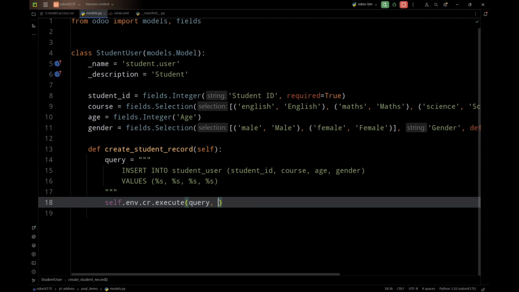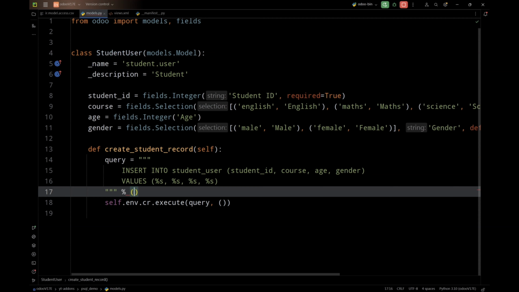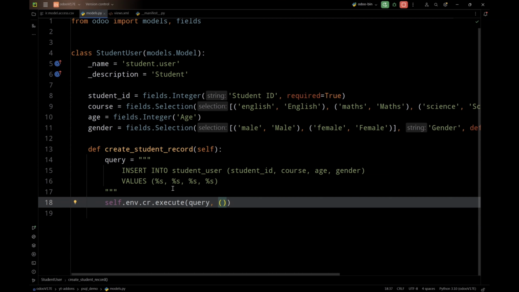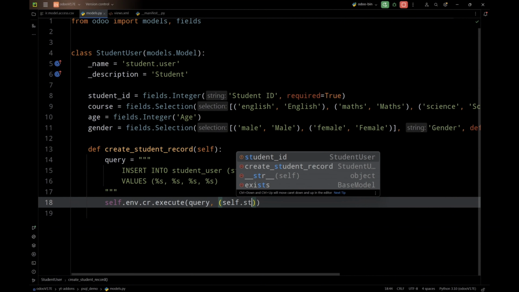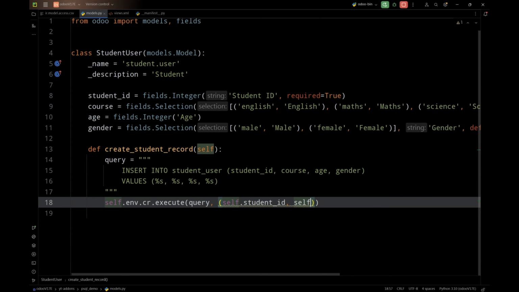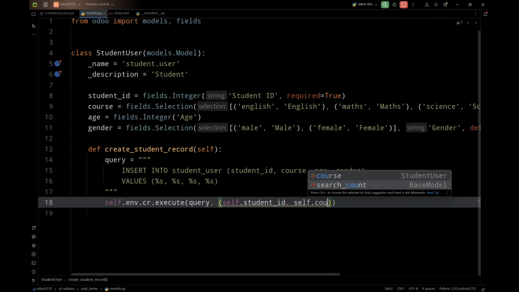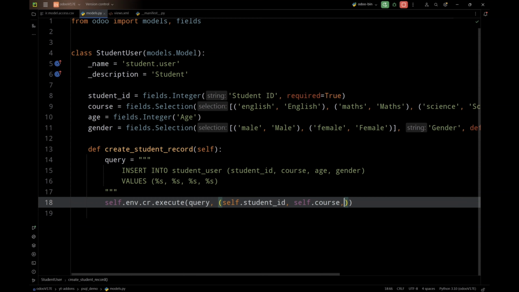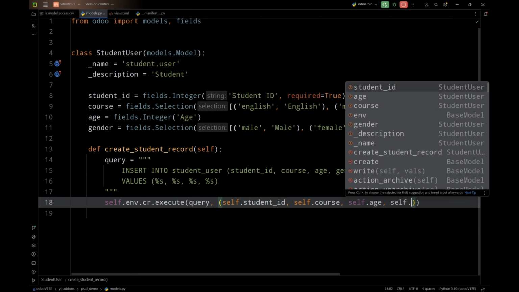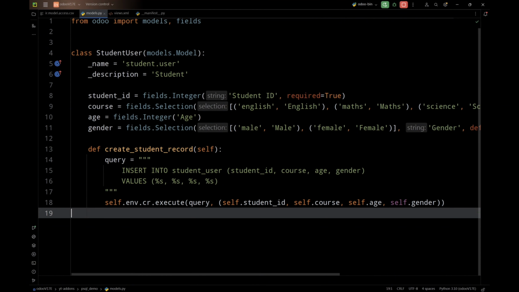And now in the execute method I am going to pass parameters, but we can do it here also outside the string. For now I am just going to pass the tuple of parameters in the execute method, and I am going to get it from self student ID, course. Make sure you respect the sequence, otherwise we'll get the wrong values or can get an error.